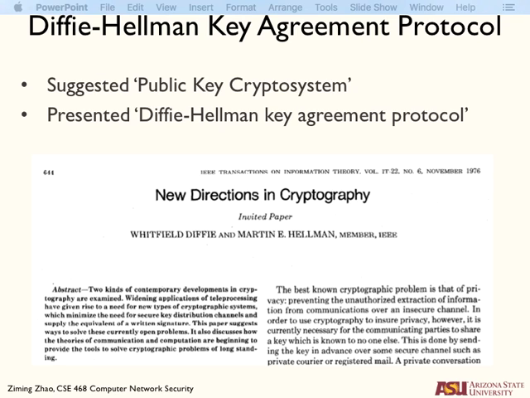We're going to talk about this next week. But they failed to invent an algorithm to do public key crypto. The first public key crypto algorithm was designed 2 years later by 3 MIT students, I guess, at that time. They were still students. That algorithm is called RSA. So RSA is still widely used, and DH is also widely used. But in this paper, they presented the Diffie-Hellman key agreement protocol.